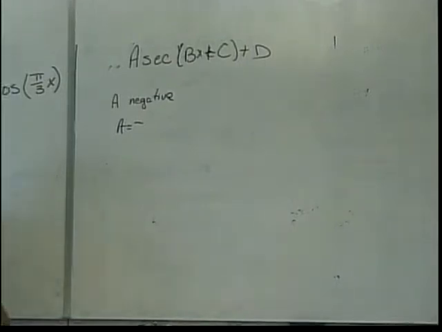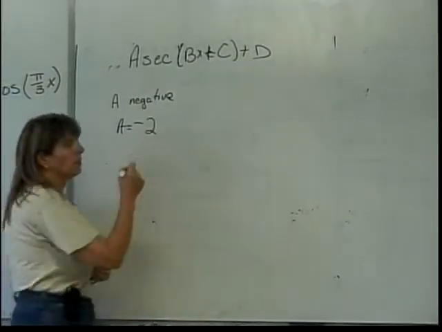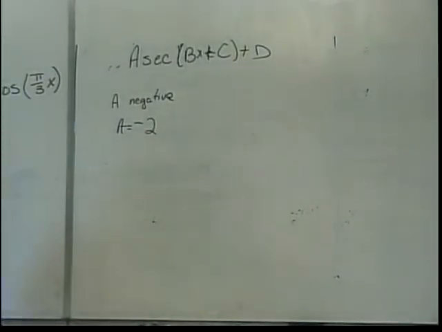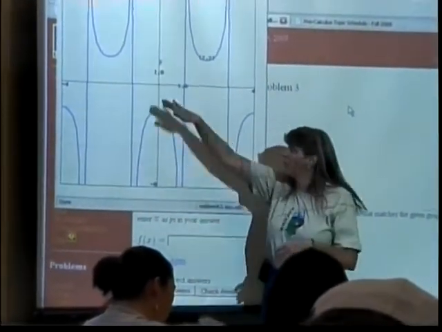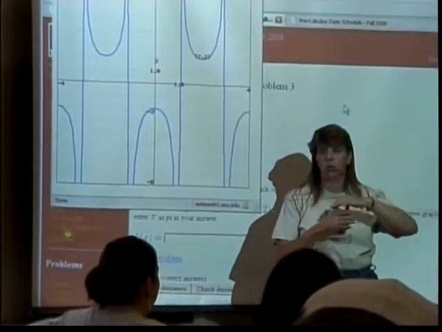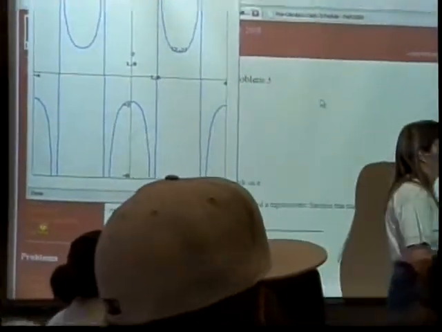2? Okay. Why 2? No amplitudes. You can't have an amplitude. High or low point. Yeah, so it's the relative low, high point here and a relative low point there. These points will help you decide how far apart you are stretched from the x-axis, and so that'll help you determine your a. So a is going to be negative 2.